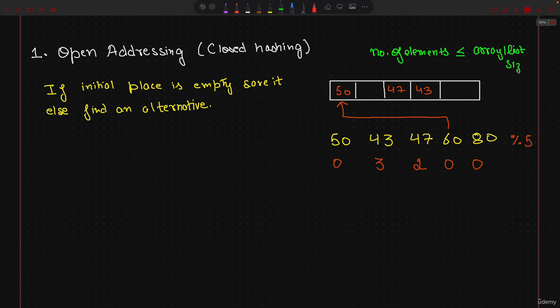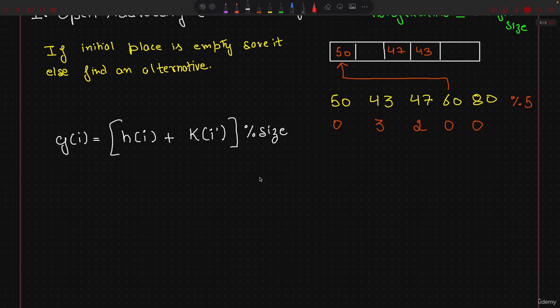Great. The formula is something like this. g(i) equals h(i), the initial hash function, whatever you are getting, plus k(i'), where i' is the number of tries, percentage size. So it's pretty easy to implement, it might just look a little complex.